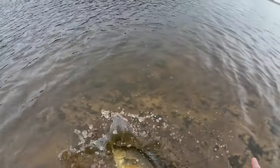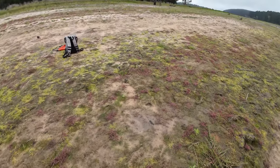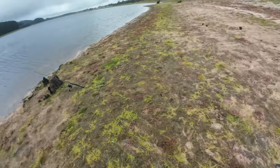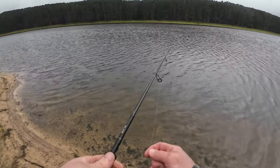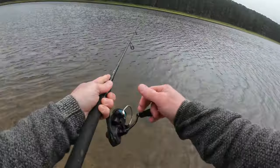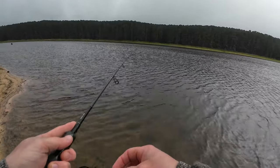He's all right — there he goes. It's been a while since I've caught a big fish — probably two months since I've caught a significant fish. So that's the first significant fish in quite a long time. It only took an hour and a half. It's 10 to 9 in the morning — normally I've had three or four fish on the board by now when I first start off this early. Let's see if there's more out there — I'll just work this section. This is the part I had success in towards the end of last season.